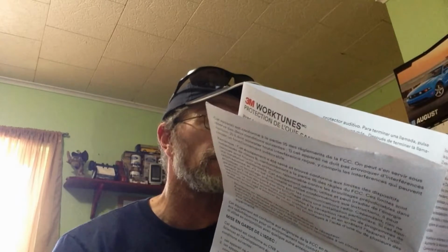Pairing the device: once powered on, double press the button on the Hearing Protector's right cup to enter pairing mode. You'll hear Bluetooth pairing on. Make sure Bluetooth is enabled on your device and scanning. Check that the device has discovered Work Tunes Connect, and select it to connect to the Hearing Protector. Once connected successfully, you will hear Bluetooth connected, and the LED on the right cup will turn blue. Your Bluetooth audio volume will be controlled by your device. Next time you power up, your Hearing Protector will automatically connect to your device and say Bluetooth connected.